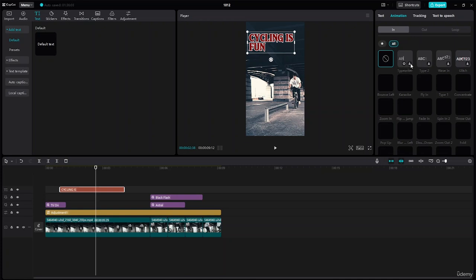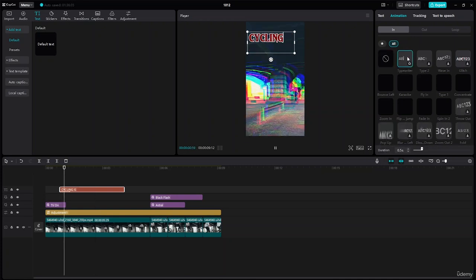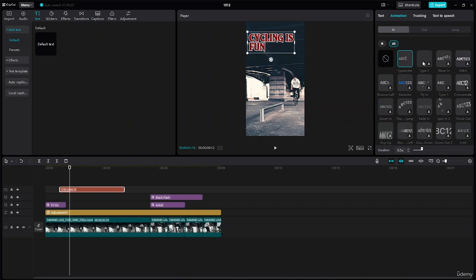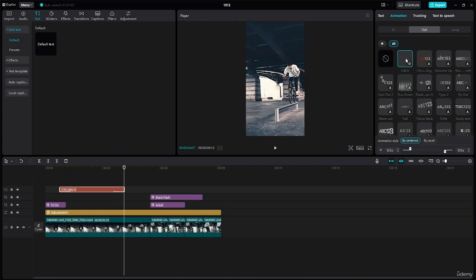Now let's see how you want your text to come in. You can come here and check how you want your text to appear on the screen. Let me go with the typewriter. Let's apply the typewriter, and for the out animation, let me go with this glitch.